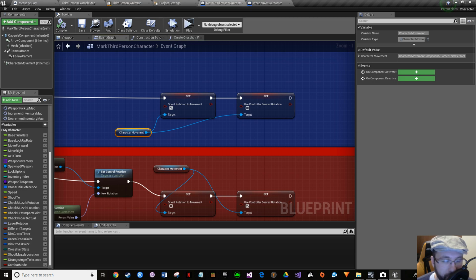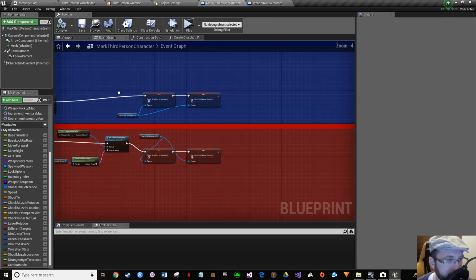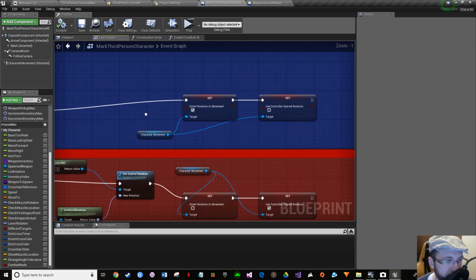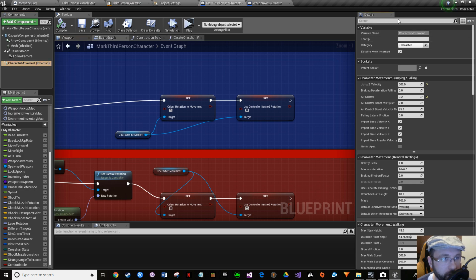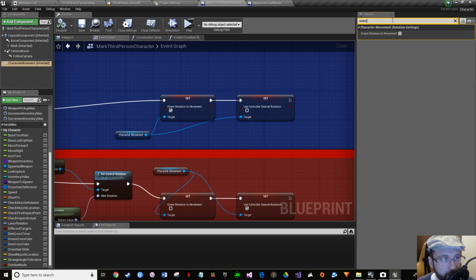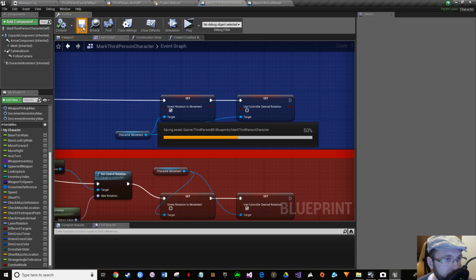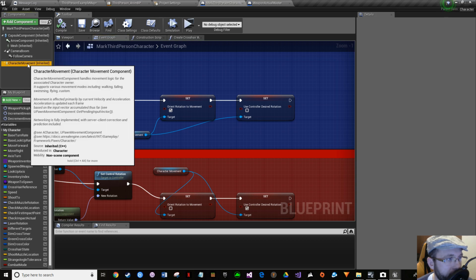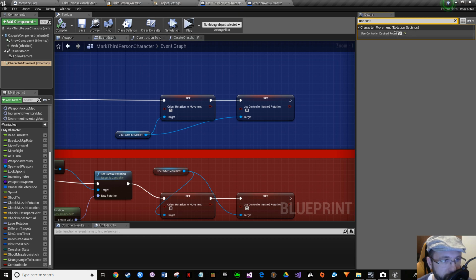So, that's set. Now, almost messed up again. So what we want to do is set up our defaults to be this, because when we start the game, we want it to have this setting right here. So let's go ahead and do that. Character movement, orient rotation to movement. We want to make it true. See how it's already false. And then under character movement, use controller desired rotation. We want to make that false.